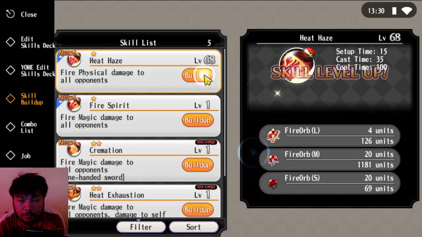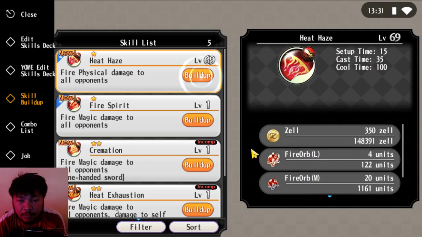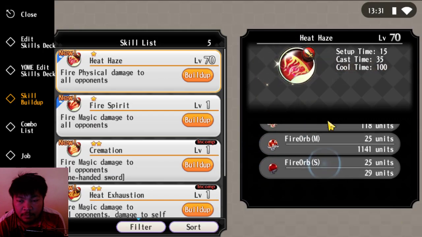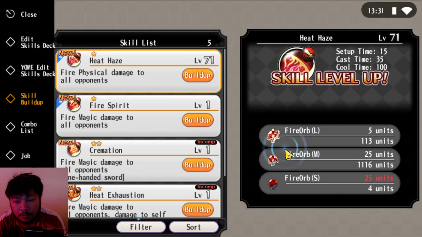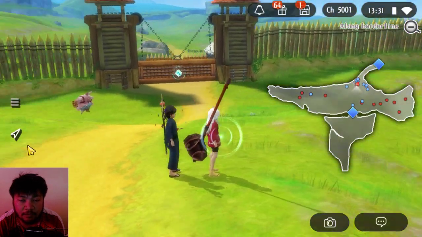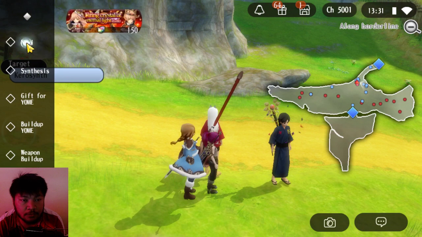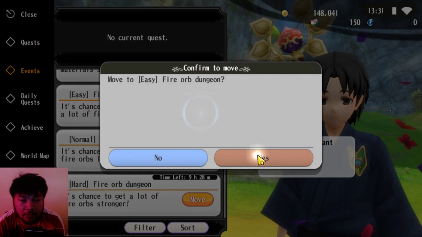Level 60, level 61, level 62. Okay, I think I can get level 70. Okay, level 70. Whoa, now it's level 70 and I think I'm running out of S orb now. Wait, I will farm some, and I just need to show you when we reach level 75. Let's go to the easy dungeon to gain the S orb.